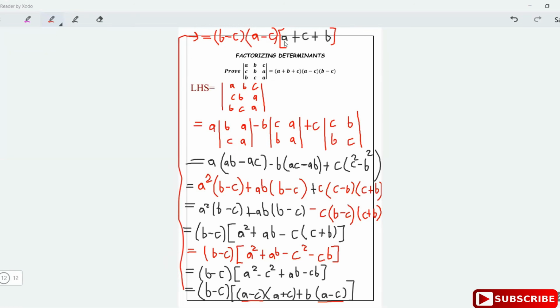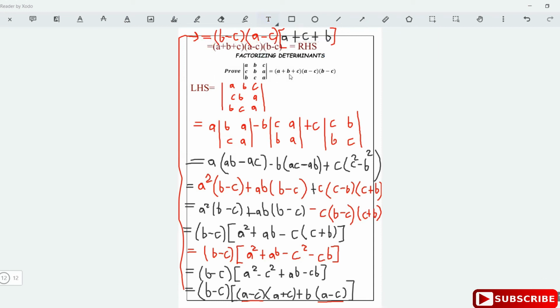See there? Because all of this now can be rewritten in the form that we need it to be. Because now we can rewrite it and say a plus c plus b is the same. This is equal to, put this part first, the a plus the b plus the c times the a minus the c times the b minus the c. See it there? And that's our right hand side. This is equal to our right hand side. So that's the proof. Nice and easy.